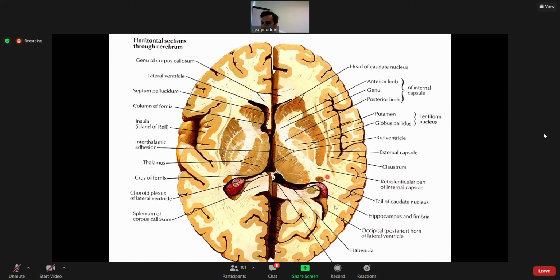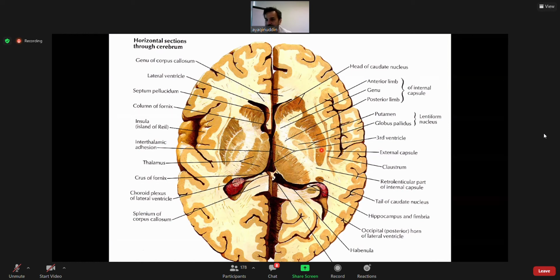Then you have these bundles of fibers which are going to the occipital lobes, behind the lentiform nucleus, and this is called the retrolentiform part of the internal capsule. So you have the anterior limb, genu, posterior limb, and this part is the retrolentiform part. Then there is one part which you are not seeing in this horizontal section, because the fibers pass below the lentiform nucleus to the temporal lobe. They arch like this, pass below the lentiform nucleus and then go to the temporal lobe. Those are called the sublentiform part of the internal capsule.